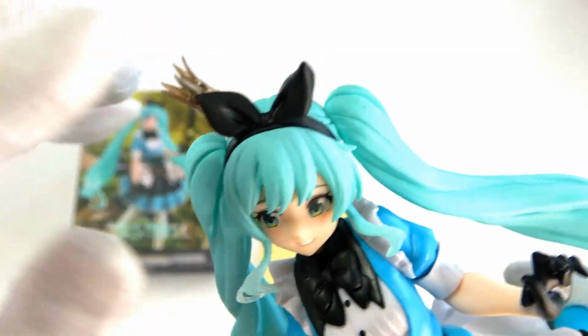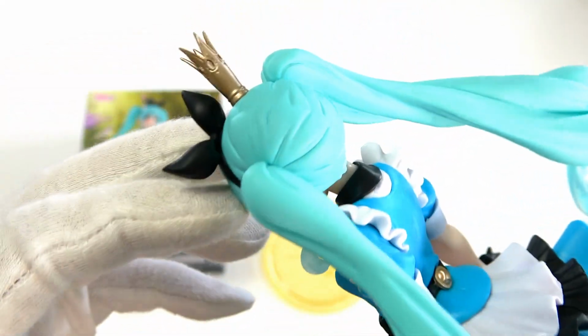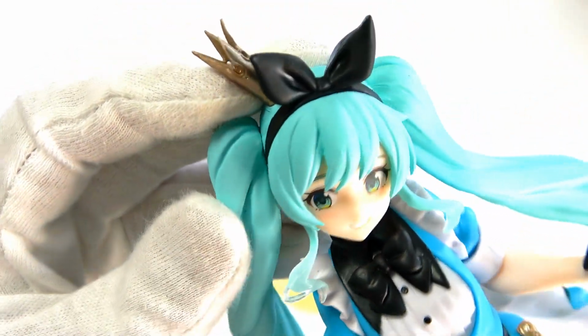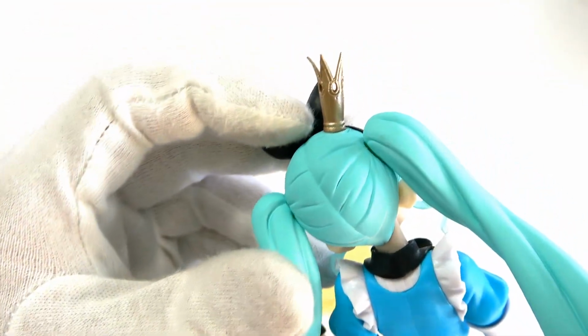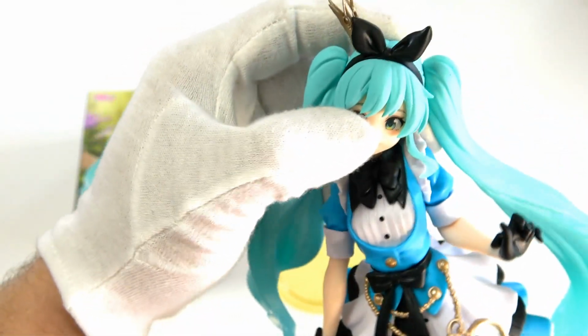And she does have this headband on too, with these two points sticking off the top. This looks really nice as well. And what that does is it separates the front bit of her hair from the back. So that's also really cool. While we're on the head, we can also see that she's wearing a beautiful crown. This is a really nice crown, and it adds to that really cool princess motif that they're going for here. Very nice amount of detail there, and I believe it's hollow. So there you go, we can see inside. So that's pretty much her head.